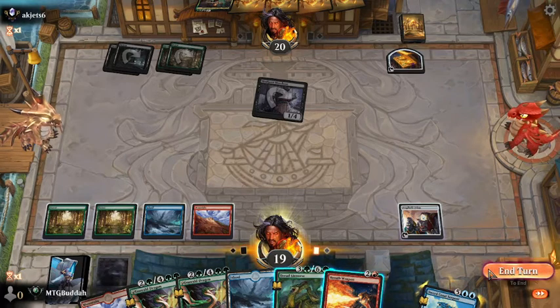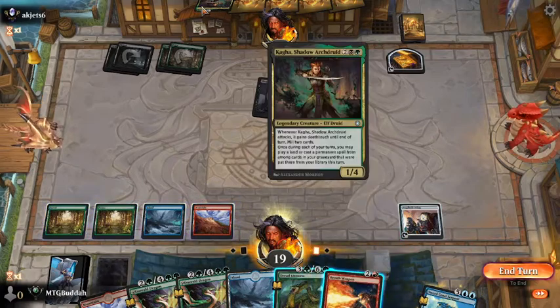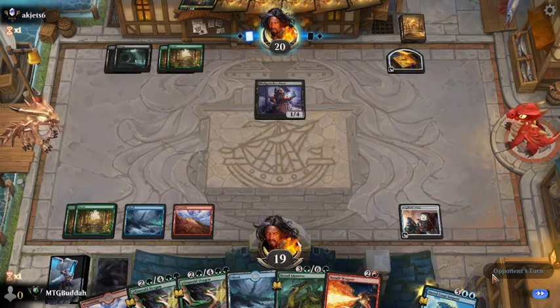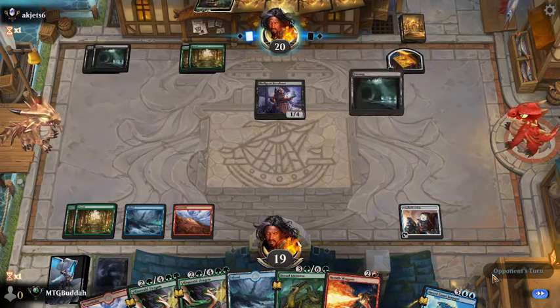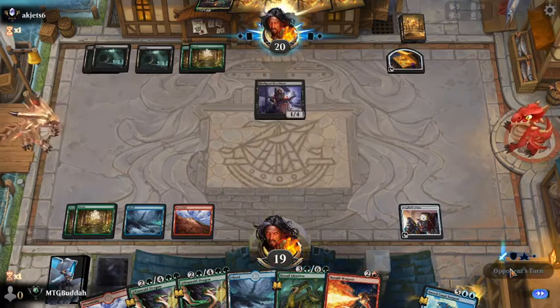I don't really have anything that I can do. I mean, I could do this, but it's not going to do anything. This was a 1/4, so it's not going to do anything to that. So he won't be able to attack with it this turn because I milled it.